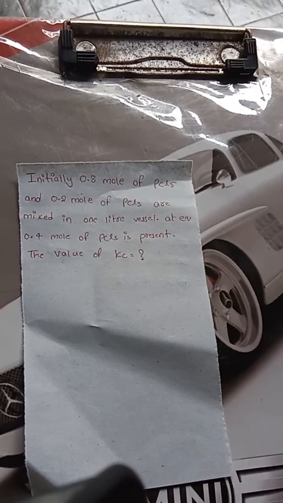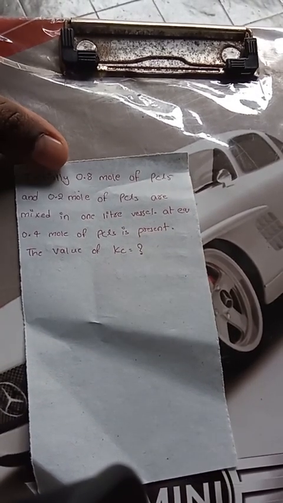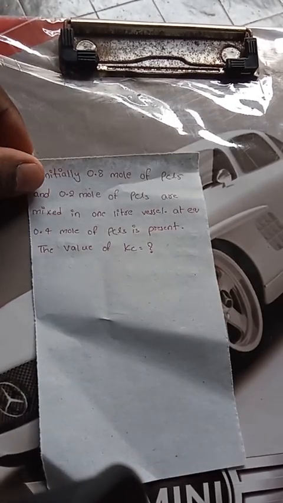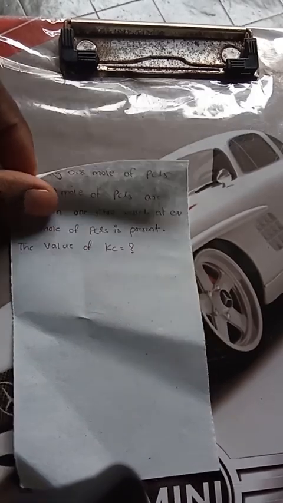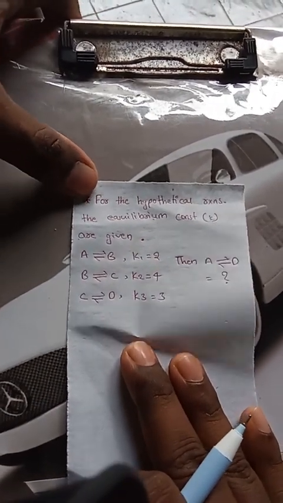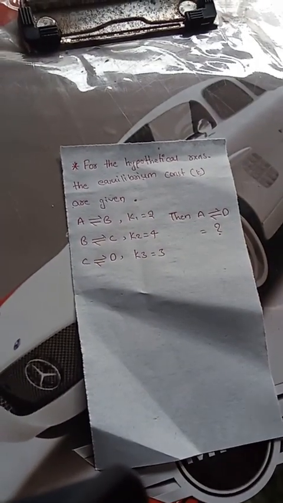Well, here is our next question. Initially 0.8 moles of PCl5 and 0.2 mole of PCl3. I'm sorry, this is a previous one. It seems like the question is doubled here. Okay, this is the new type of question. It's a tricky one. We don't need to solve this one.